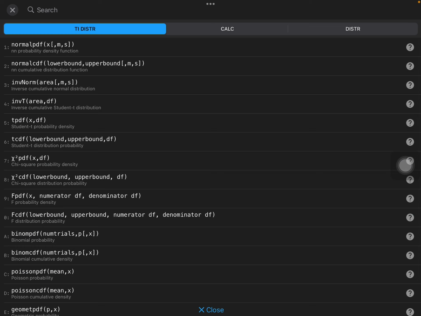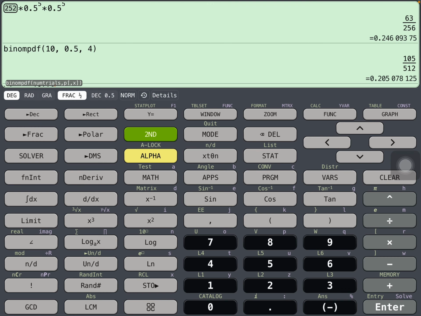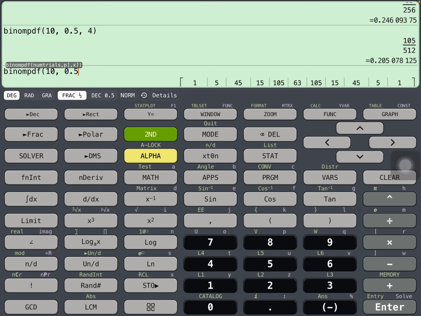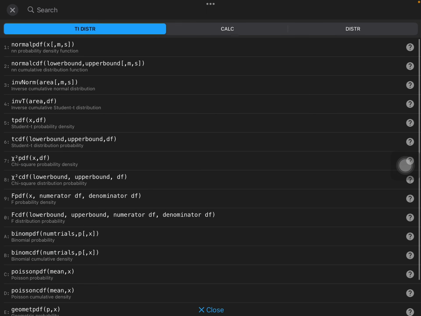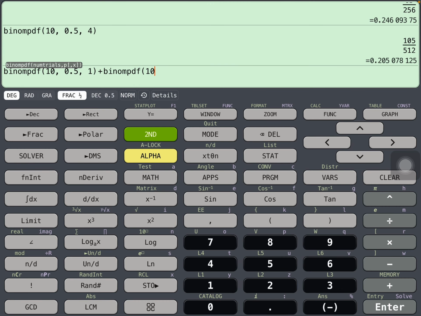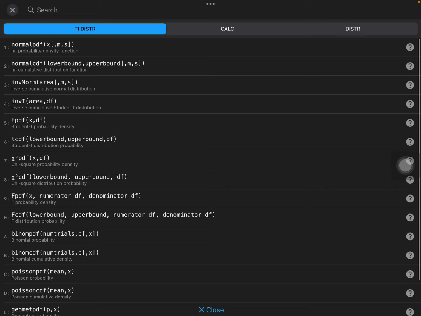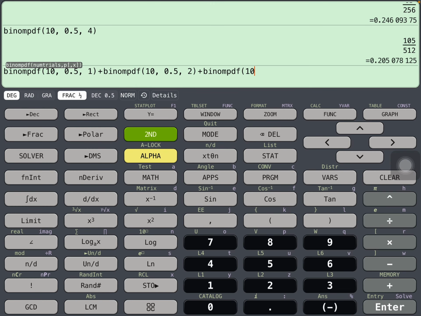I'm going to do a little bit of arithmetic, but I'm going to do the binomial number of trials, 10, and our probability of success is still 0.5, and then we're looking at 1. I'm going to add to that the binomial probability density function of 10, 0.5, 2, and then add to that for 3 and that for 4. And this is still taking a little bit more time than the other thing, which I'll show you in just a moment. But it's certainly faster than doing nCr, 0.5 to the first times 0.5 to the 9th, and so on and so forth. So we did this 4 times, and it's just fewer commands than if we did it all in the original form. And 4 is our final one.